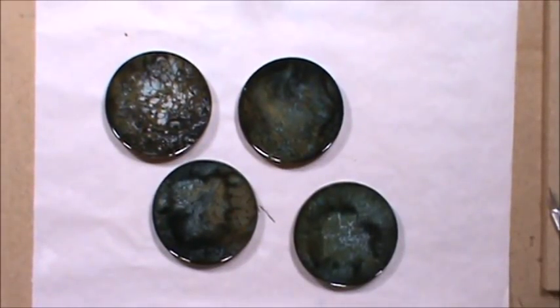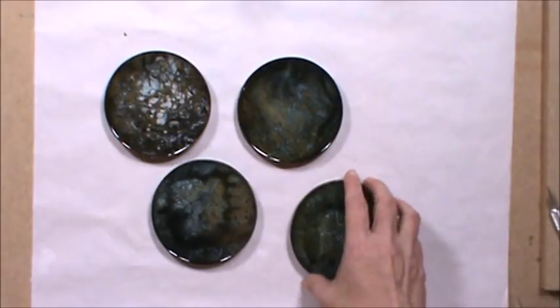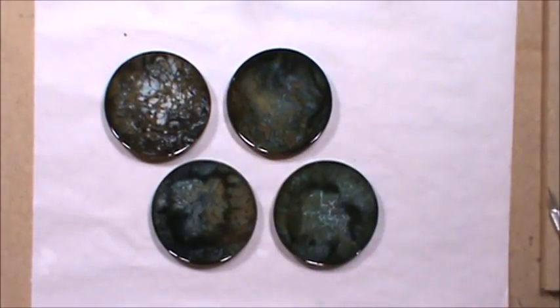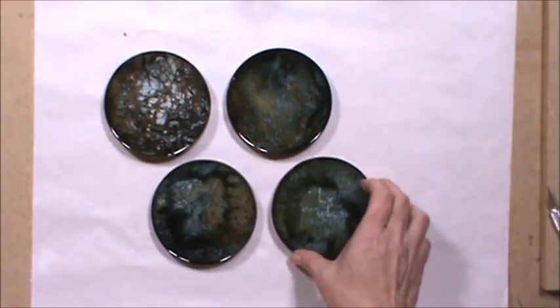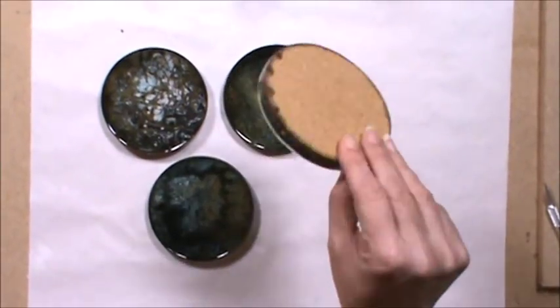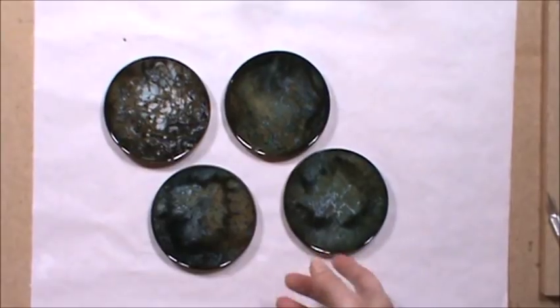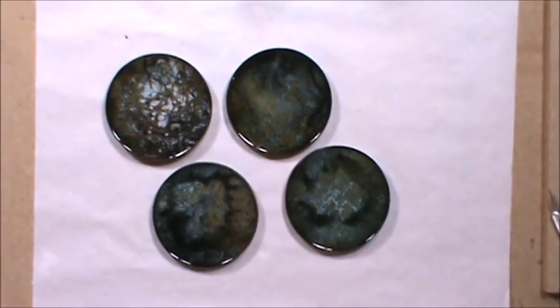So, short but sweet, but that's where we're at today. It was fun. I think I will do more coasters. They're a little costly when you turn around and think, because I am a selling artist, to sell these for what I put into them. I don't know if that would work, but they might make some great gifts. As a matter of fact, I think I know where these are going to go. But yeah, digging it. It was fun. And I've got a lot more of the supplies, so I might have to do a couple more videos so that we can try some new things maybe.